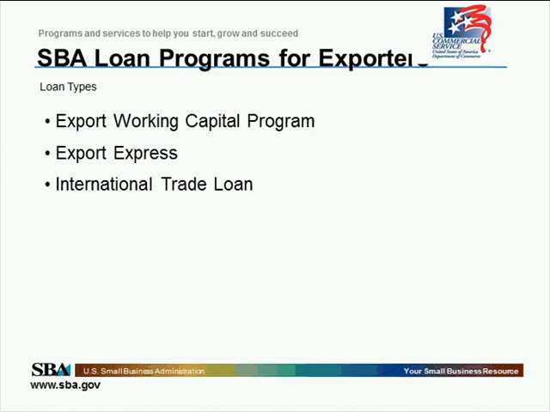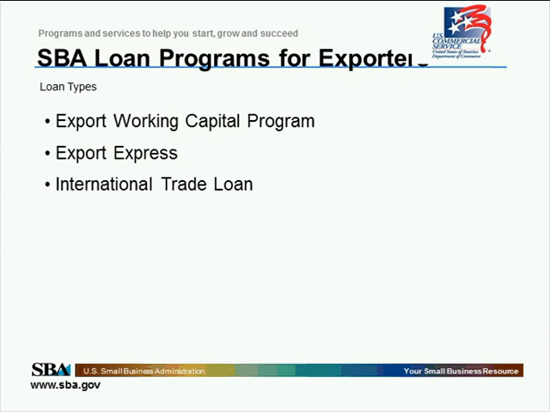This loan program helps small businesses develop or expand their export markets. For example, as Chantal said, if you need to cover costs associated with participating in a trade show or trade mission organized by the U.S. Commercial Service, or you need to translate your marketing materials into another language, or you need to hire additional staff to help you process your growing export sales, the Export Express loan can help you cover these types of costs.